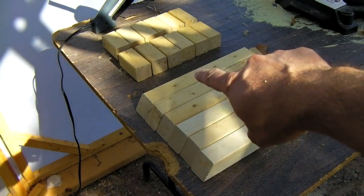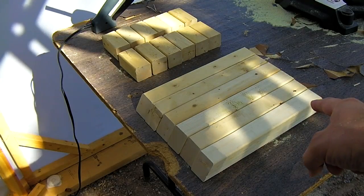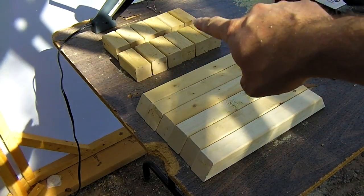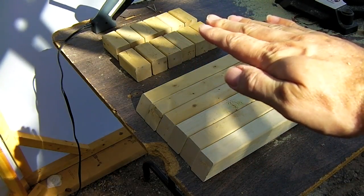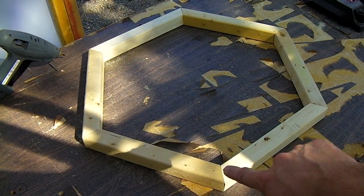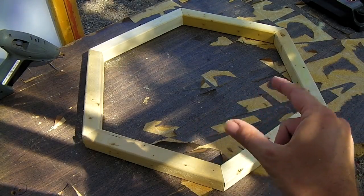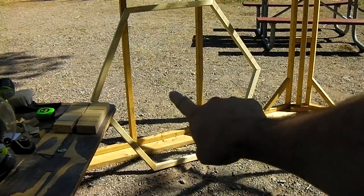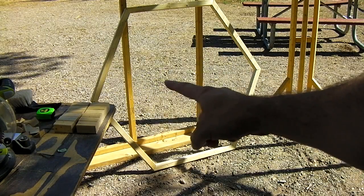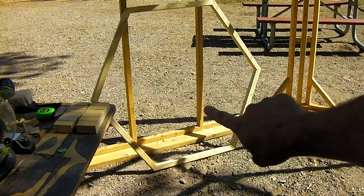For the next step, you're going to need 6 12-inch long blocks with 30-degree angle cuts on both ends, and then you're going to need 12 3-inch long spacer blocks. This is going to hold the center ring up off the top and make a permanent vent. Go ahead and put your 6 12-inch pieces together, glue, and put screws. This is going to make a smaller ring that's going to go inside the roof hatch. So what we're going to have is a 12-inch center ring within here. Then we're going to come off of it to each of the flat sides using straight cut pieces.